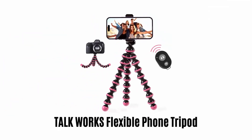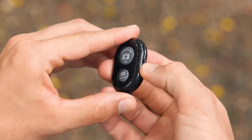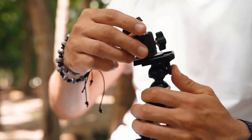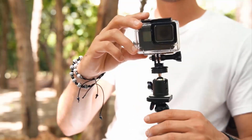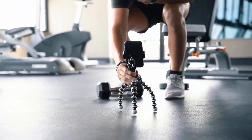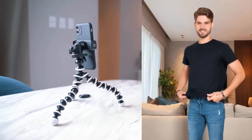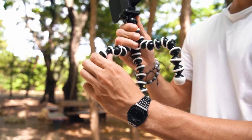Number 4: TalkWorks Flexible Phone Tripod. It is very easy to assemble and comes with a Bluetooth remote, so you can take more accurately timed photos and selfies. The phone holder tripod is constructed of the highest quality materials and components and is designed to work in all environments at every angle. It fits at every possible place and is compatible with all mobile phones and other devices. This flexible tripod is ideal for taking selfies, vlogging, exercise tutorials, and social live streaming and recording. Its legs are adjustable to bend to your desired height and angle for perfect shooting.